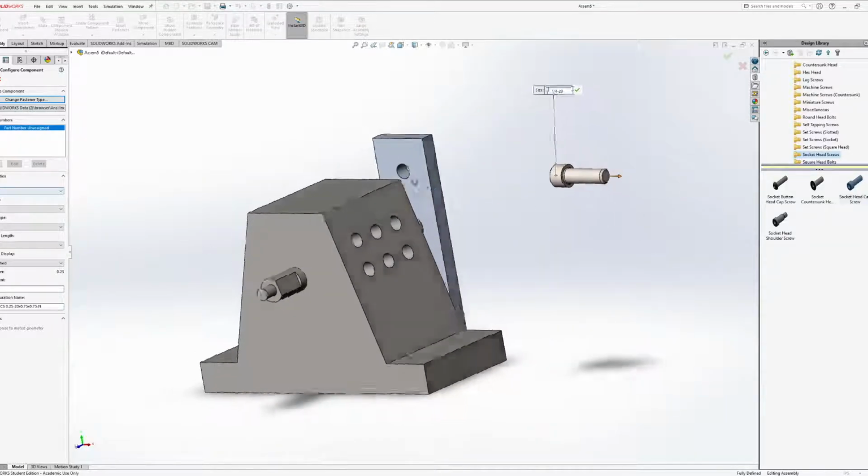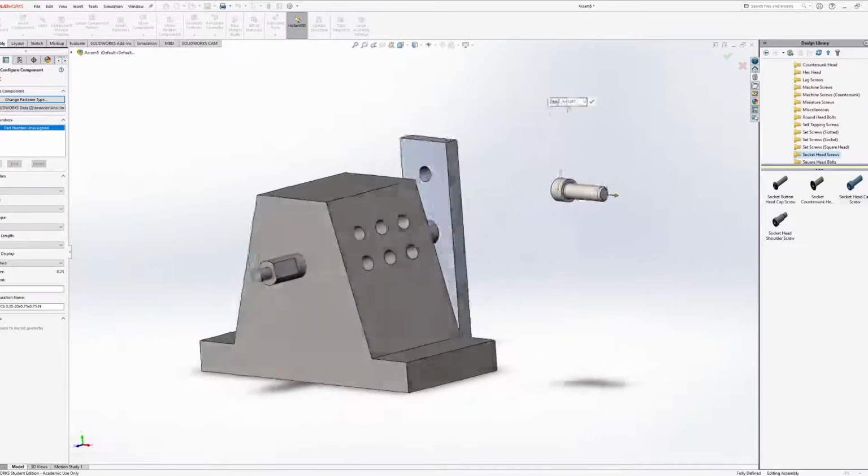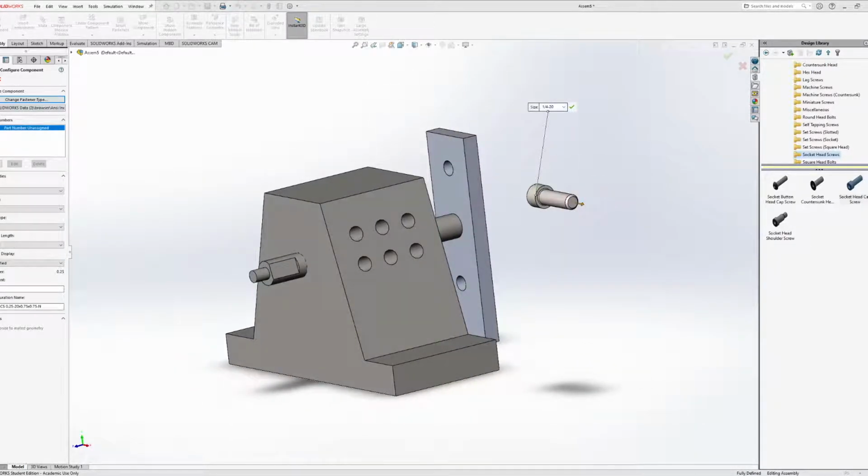And I believe, in fact, I think this might already be correct on my side, but just to make sure, we want to set the measurements appropriately to have a 1/4 inch diameter and a length of 3/4 of an inch. As you can see, mine is already designated to that, but you can use this little drop down menu and select whichever one has a 1/4 inch. There's a few different ones, I believe. Yeah, there's a 7 and a 12. I think that's designating the thread.